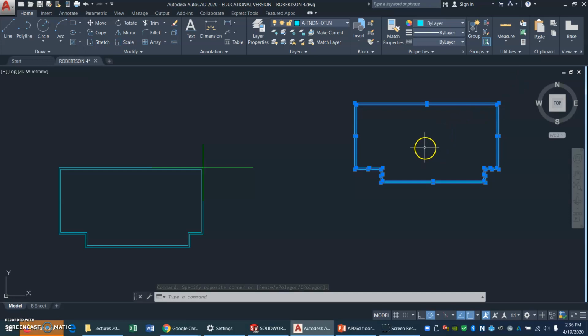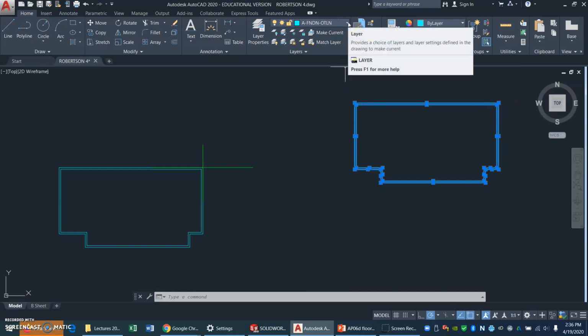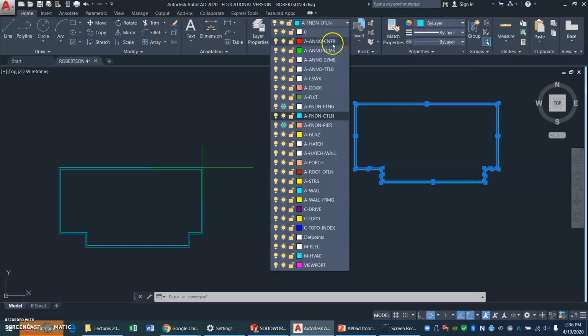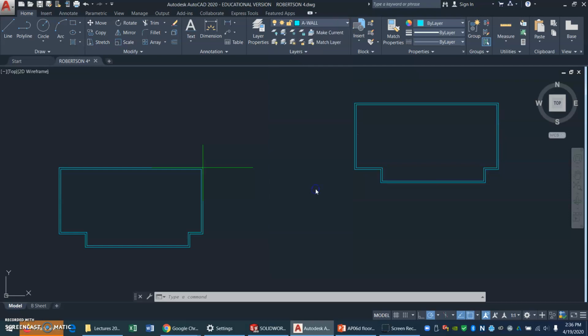Now my lines are selected, and now all I do is I go to my layer manager here, drop down the list, and select a wall. That's the layer I want these guys to be on. And escape. So now if I click on one of those lines, notice that a wall lights up. Okay, great. Now I've got a copy of my stem wall on the wall layer like I want.